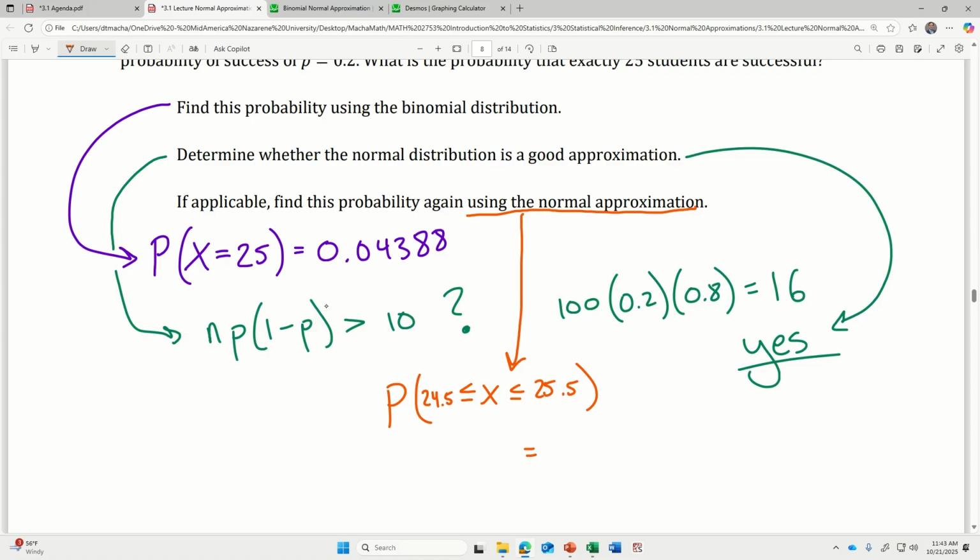And this is a question, we've kind of done something similar before. It's going to be the probability that x is less than or equal to 25.5 minus the probability that x is less than or equal to 24.5. Because the first term is going to give me the probability of all of the outcomes less than or equal to 25.5. And then to narrow this down, I need to subtract away all of those probabilities that are less than or equal to 24.5. I'll only be left with the probability in between 24.5 and 25.5.